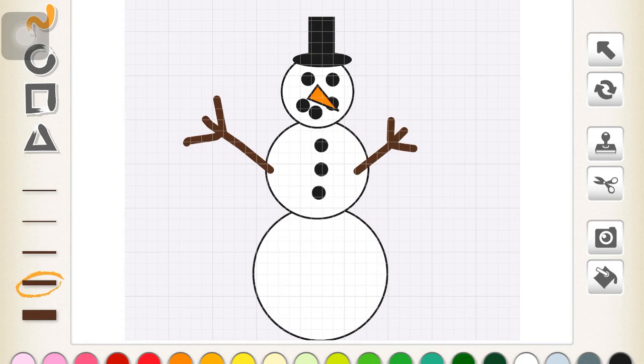That's much better. All right, and then I'm going to make a scarf. So I'm going to keep my tool on the line tool here. I'm going to choose a red scarf, and I'm just going to draw that scarf right around its neck here the best I can. There we go. I'm going to do a double line there. There we go, that looks pretty good. And I might just try to color that in there a little bit. There we go, that's better. All right, so there's my snowman. I think my snowman is finished.